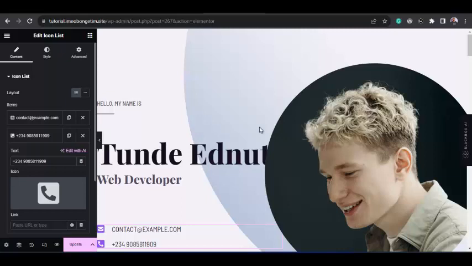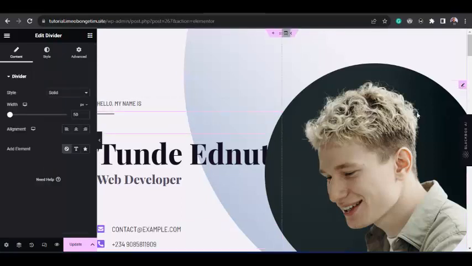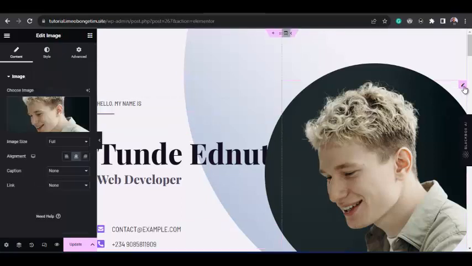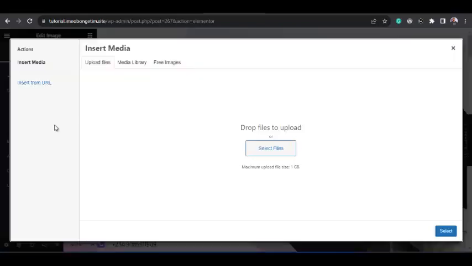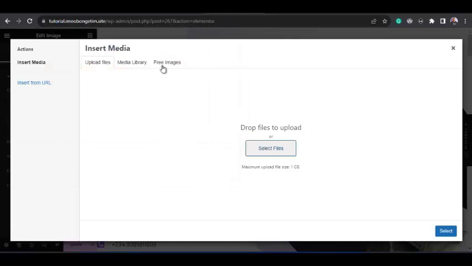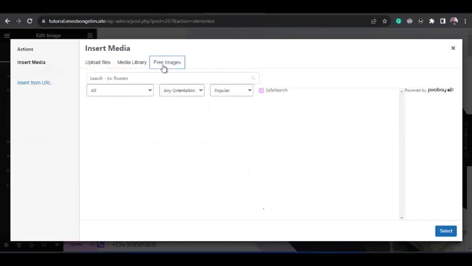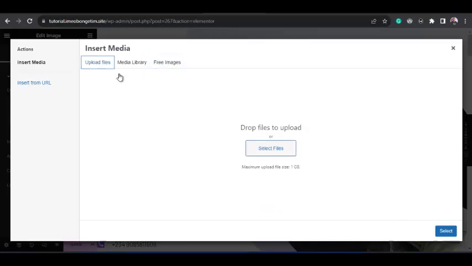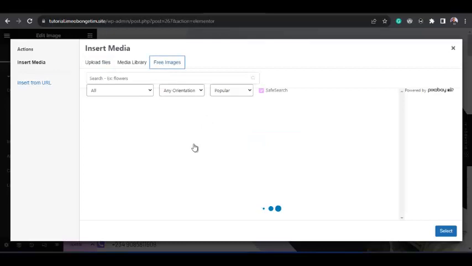Yeah. So let's say I want to change this image here of this guy. And I don't like this image. Just click here and click select file. If you have the image on your phone or on your PC, you can just click from that and upload. Using the upload section here, just click on select file and upload. But let me use from this place.